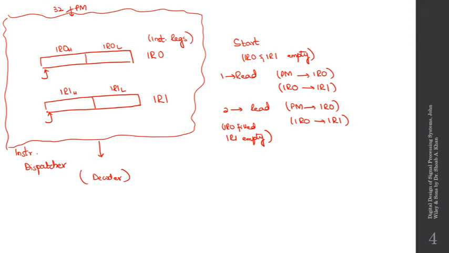Now the problem starts here. If we start reading the content of IR1, we can get two possibilities. We can either have a long instruction, or we can have a short instruction. Who told us that it can be a long instruction or a short instruction? It was very easy. The 0th bit of IR1 will tell us whether it's a long instruction or a short instruction. If we assume, for the sake of understanding, that the first instruction to be executed is a long instruction, then the subsequent step becomes very easy.